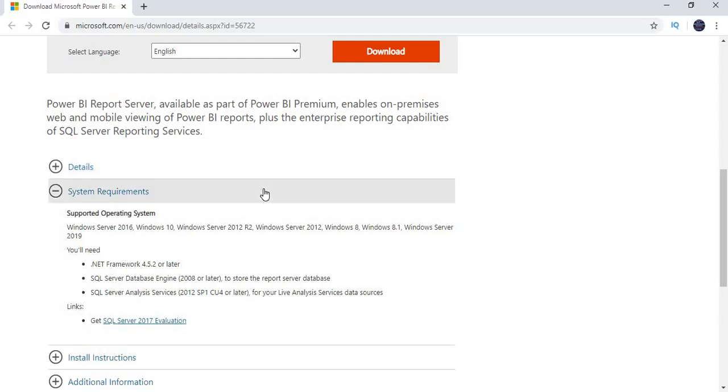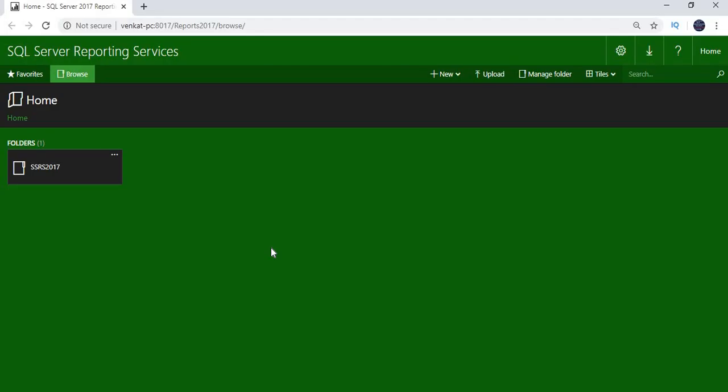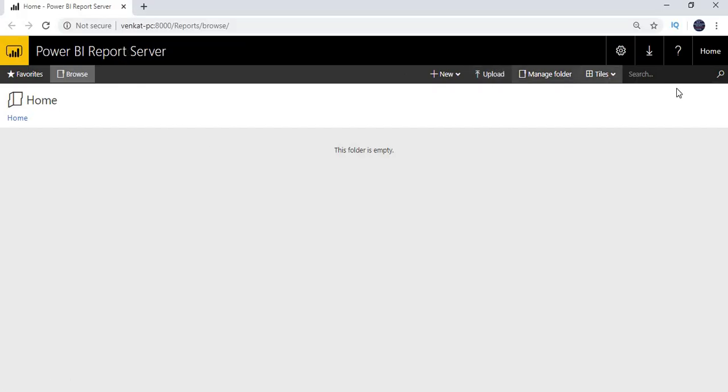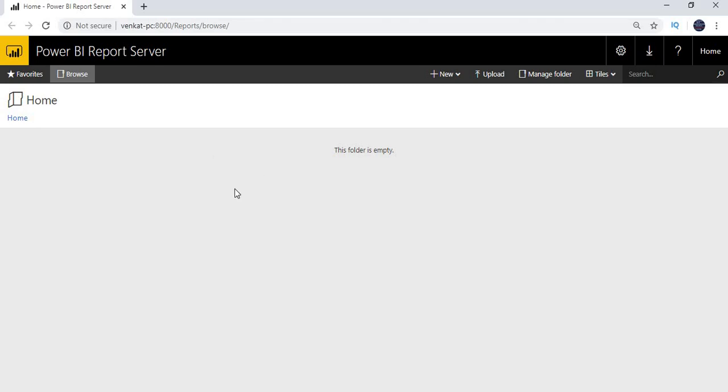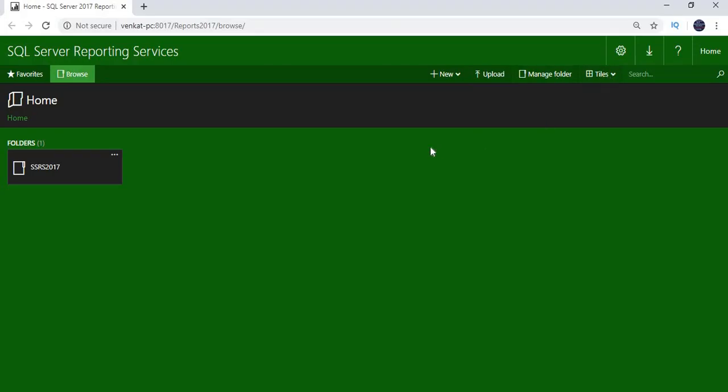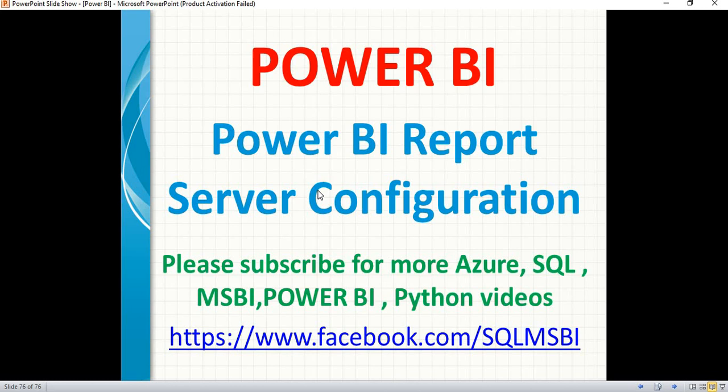If you see the difference here, where is it? Yeah, this is Power BI, this is SSRS. Everything is the same, the look and the icons are the same. This color is different, I might have done some R&D on it. This is how we configure it, and the security perspective and the folder maintenance, everything is the same. You simply develop a report and upload it here. You can see the maintenance and security work the same way as SSRS reports. So that's how we install and configure the Power BI Report Server on machines.